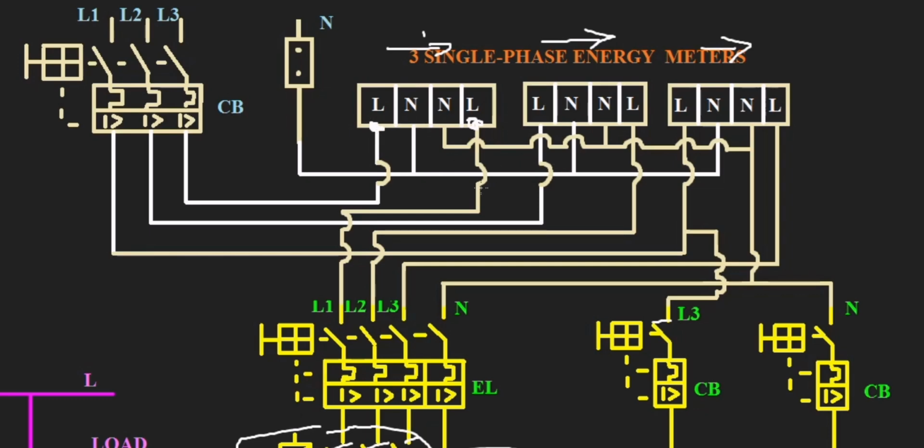That means it's consuming in the other direction, so you have to swap these two. Check which one is rotating in the right direction. If one of them is not rotating in the correct direction, just swap these two. It will be okay. It will move, but it moves slowly. You have to check it. And other than that, that's it.